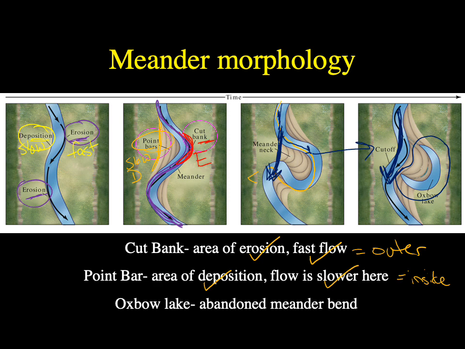That little meander bend becomes something that we call an oxbow lake, right? The river used to flow out here, but we've now kind of cut it off. And so this oxbow lake, because it's now cut off from the main river, doesn't get any more water added to it. So what tends to happen over time is that the oxbow lake will dry up. But you might see these on a lot of our images, and it tells you where the river used to flow and used to bring water to that oxbow lake before it got cut off.